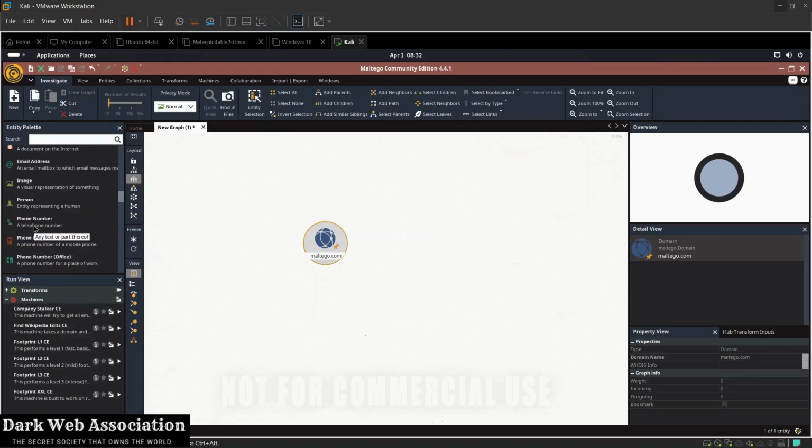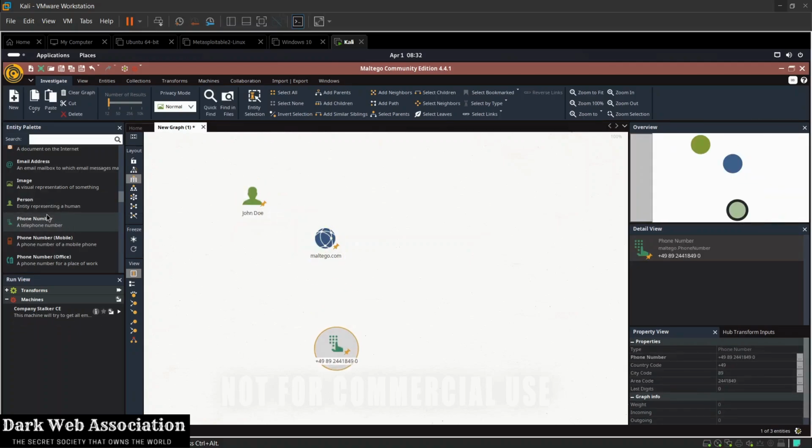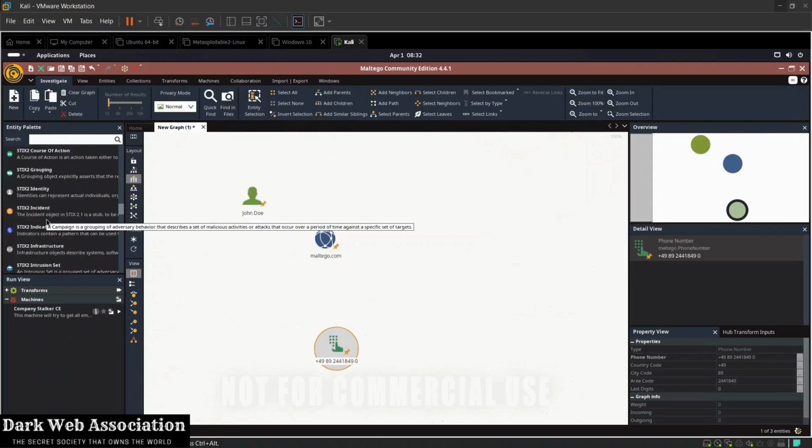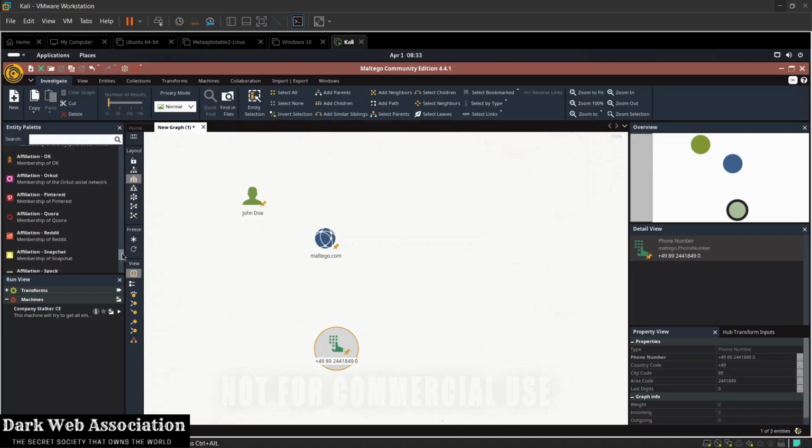If we go to Personal, you'll see that you can actually just add a person. So literally you can just add a person, give their first name, their second name, and then you'll be able to gather information about this person. You can also add a phone number. Again, put in the phone number and start gathering information about it.